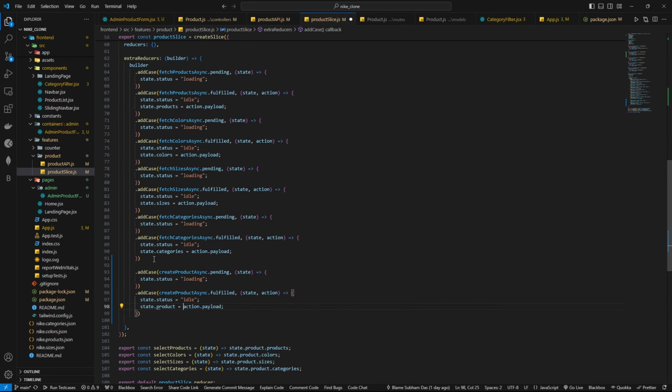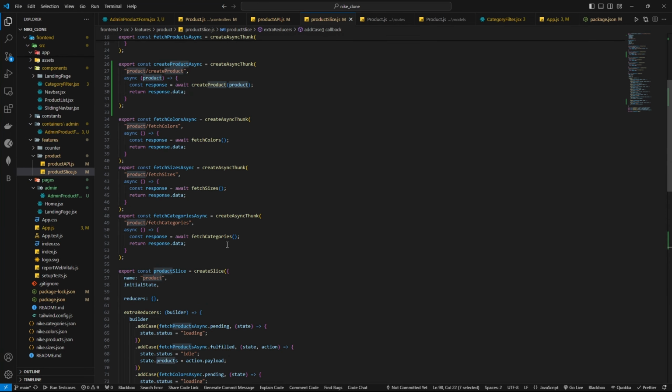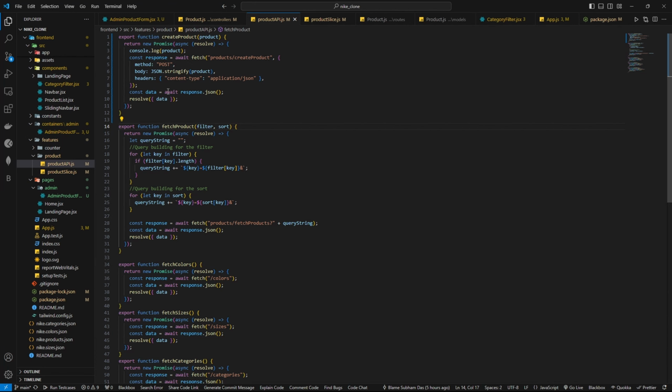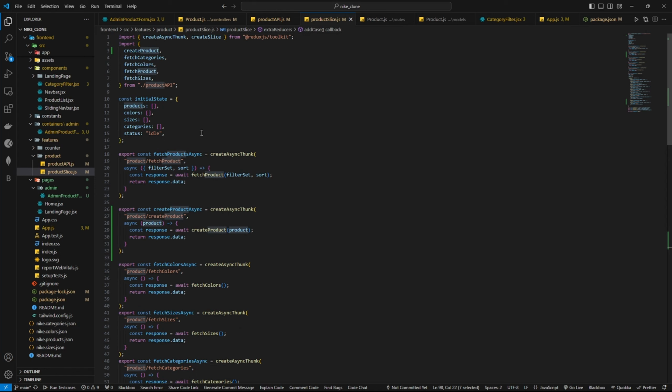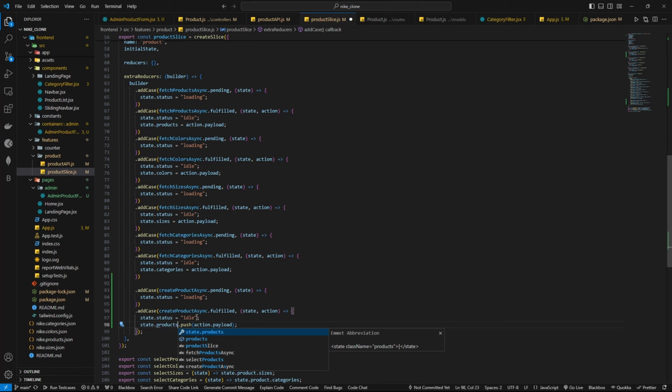So product dot push action.payload. Okay, so what this is going to do is, whenever a new product comes with the response, like as here in the product API you can see the data consists of the new product, we will be sending it in the product slice, and in the product slice we will directly push it in the product array out here, and then it is going to show us the value. Here it will be products. Okay, so like that. Now let's check it once.